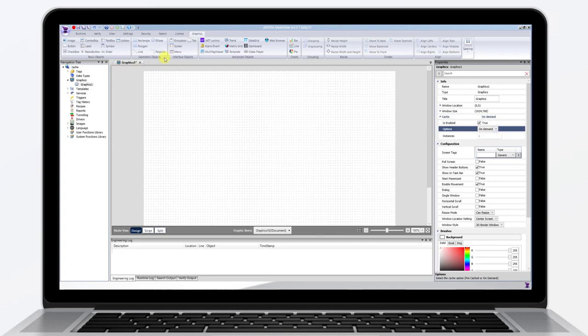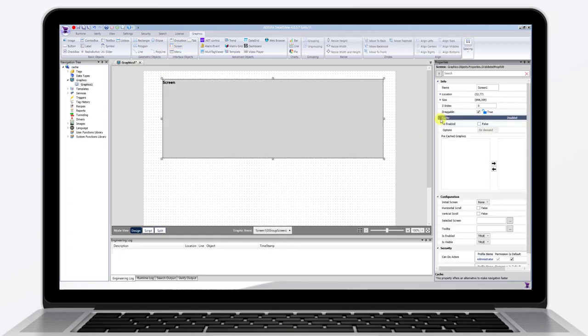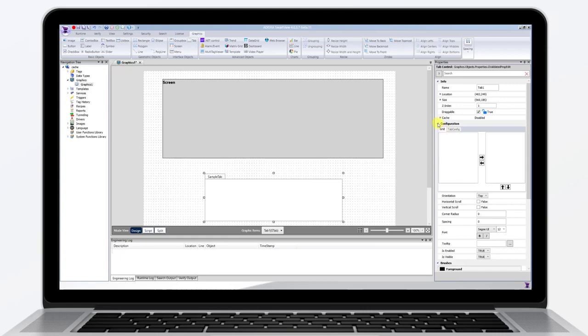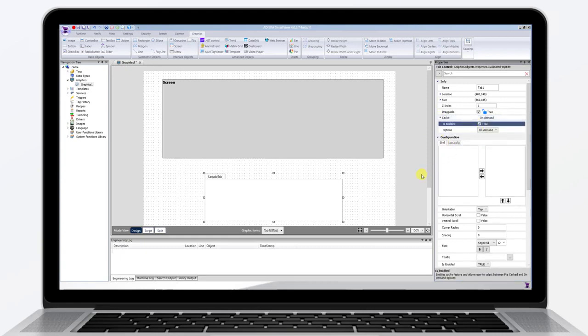The cache can be configured individually on screens that will be opened as dialogues, or directly on screen and tab objects that will navigate through different screens. Thus, if all navigation is done on a screen object, for example, the user does not need to enable the cache for each of the screens that will be opened on the screen object. On the contrary, the configuration will be done directly on the screen object that indicates these screens. By default, applications will not have the impact of previous versions, but if the user wants to gain navigation performance when opening screens, it is now possible to configure the cache option for graphics.